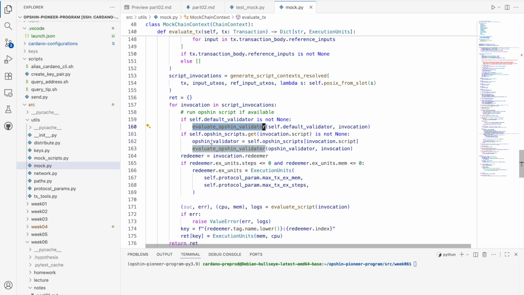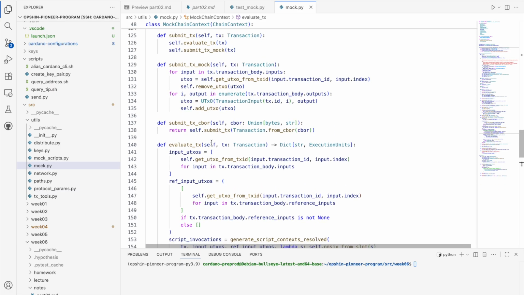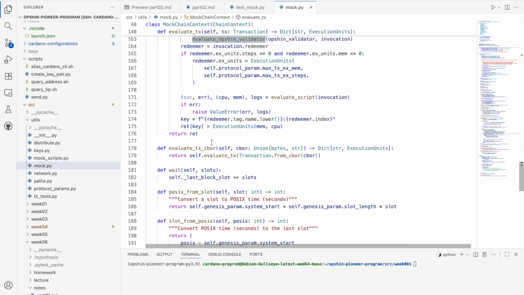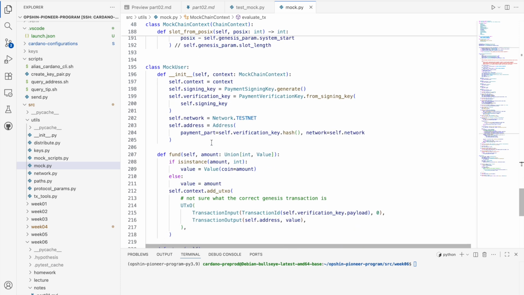And so we can really see whether the transaction goes through or fails depending on the state of the context, like if the right inputs and datums are present, exactly those things that we do want to test. So this is more or less the mock chain context.